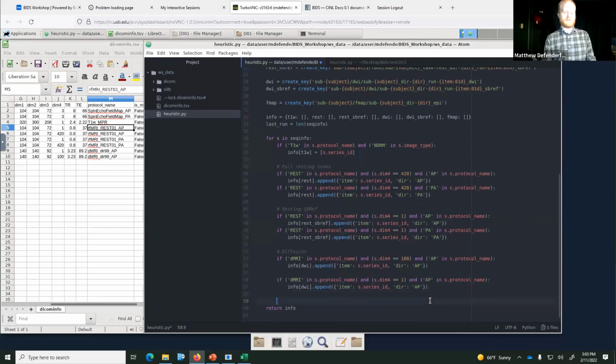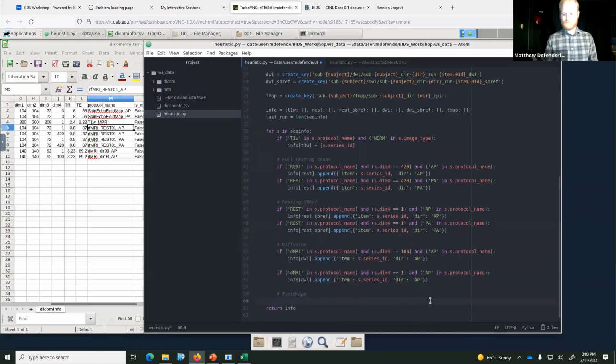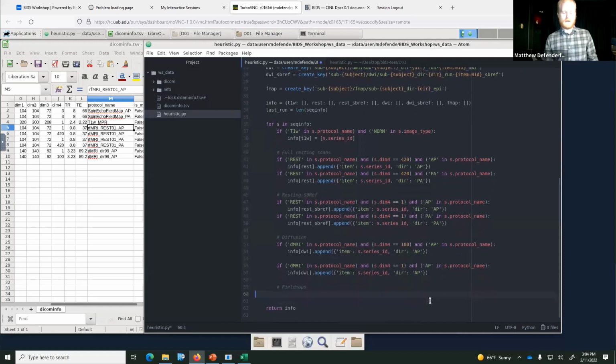Then last but not least, we'll do our field maps. Okay. So I'll try to get through this a little bit more quickly. So matching criteria based on those. The defining characteristic is that it is named spin echo field map AP and spin echo field map PA.